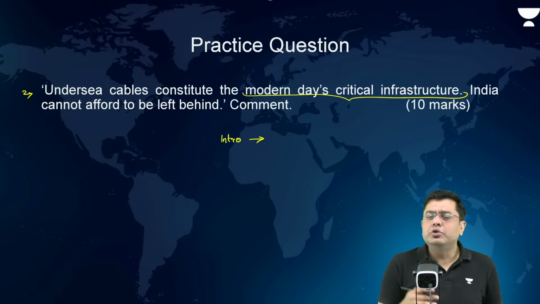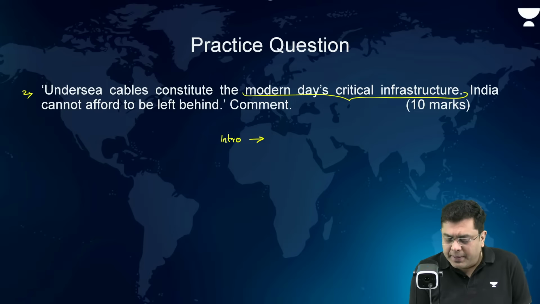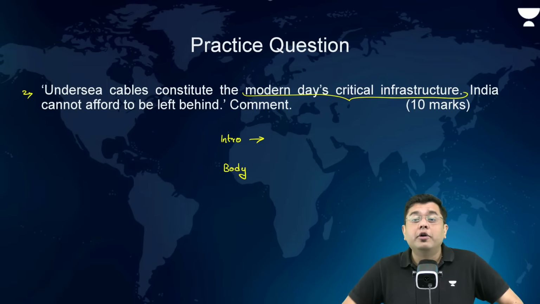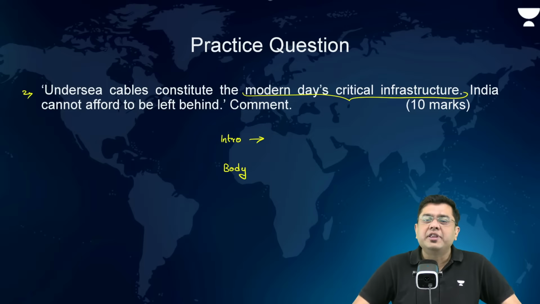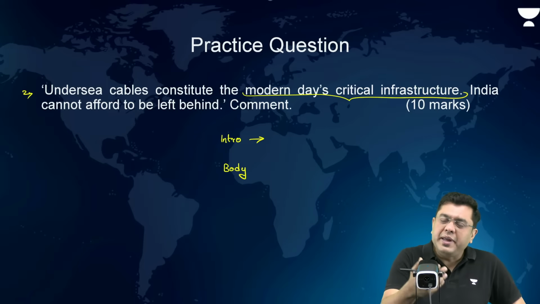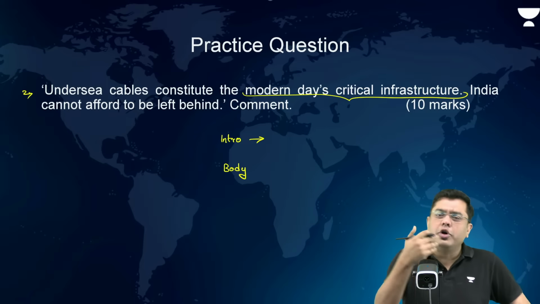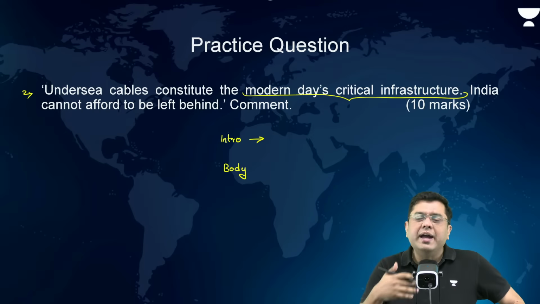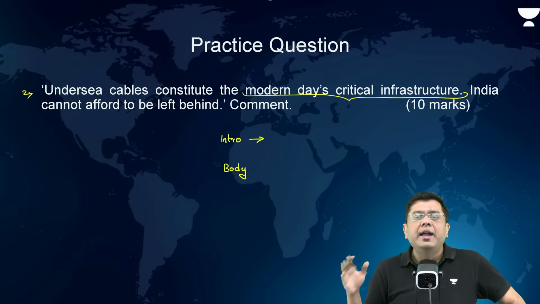Then when you come to the portion of the body, in the body portion, you have to start to discuss the importance of connection and the importance of network centricity in the modern age, where everything is backed up online, be it financial transactions, be it public infrastructure, be it health records, everything has been migrating online. So there is an urgent need to maintain that. That is something which you have to mention.